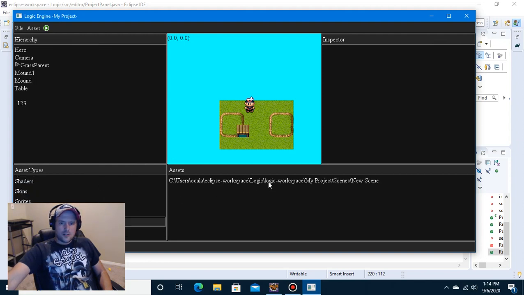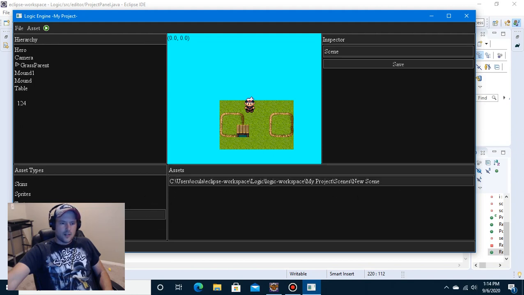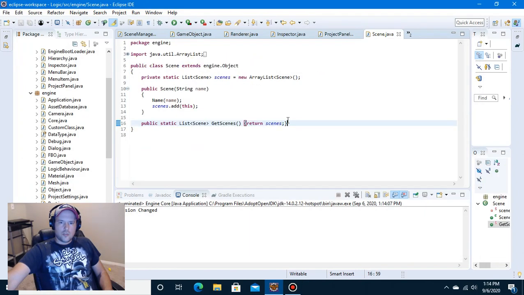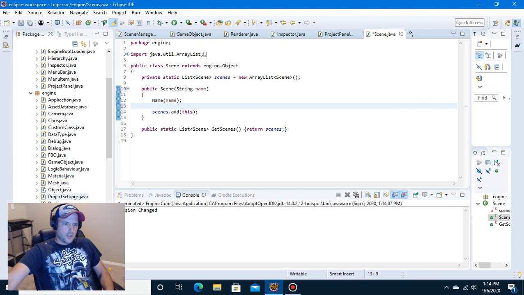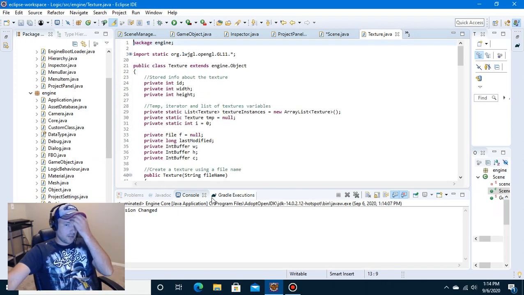Scenes. Why is that so big? That's actually the name of the scene. Oh, because, dang it, yeah. Actually need to shorten the name. We actually shorten the name on here. Just copy and paste it so that we don't have to type it up again.